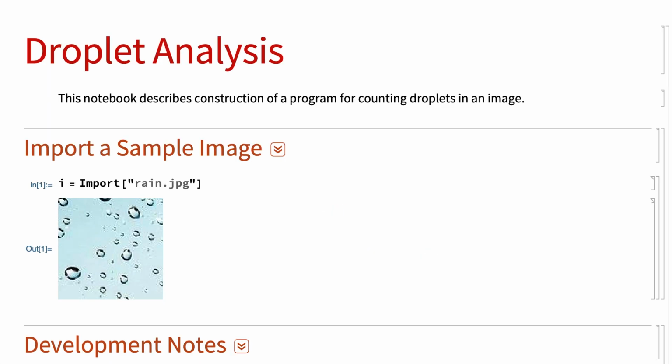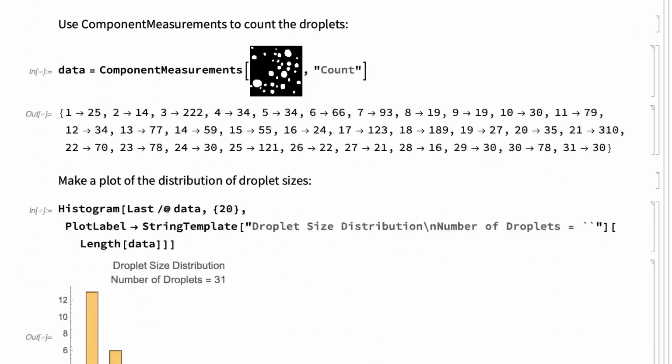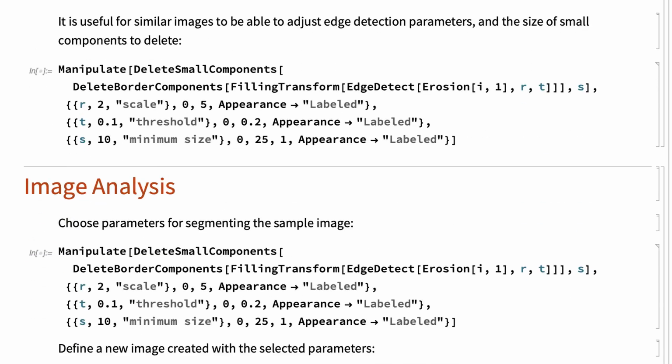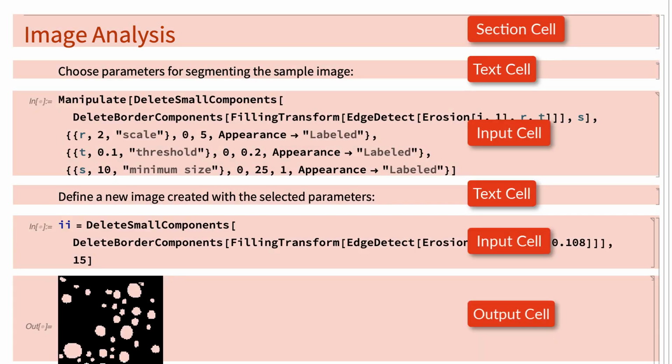Returning now to the notebook on the desktop, one of the most useful features of notebooks for programming comes from the overall structure of a notebook itself. Notebooks are organized into cells, which are identified by cell brackets on the right side of the window. The different types of cells provide natural places for entering different types of content, like programs and background information, and anything else that might be relevant to the project.